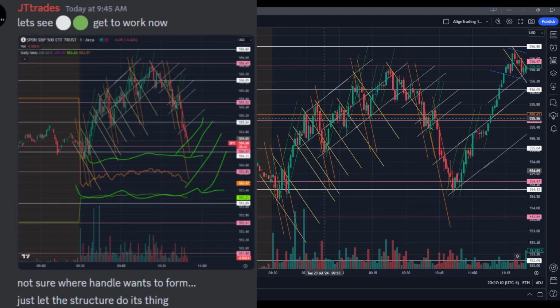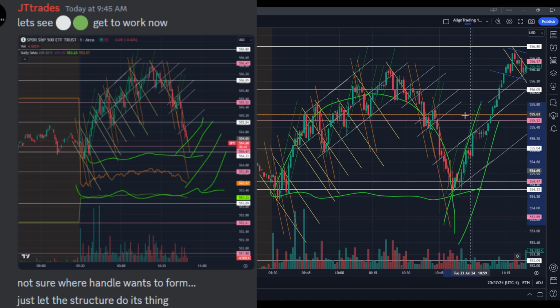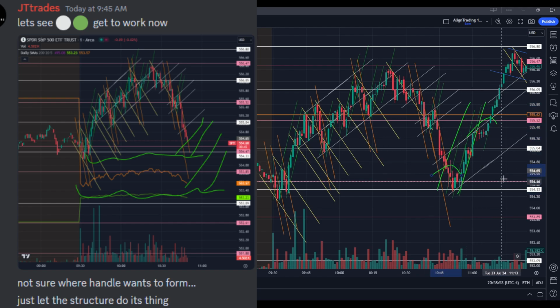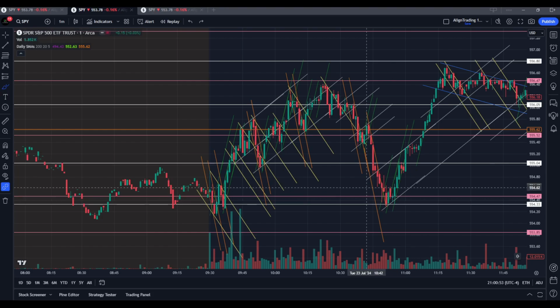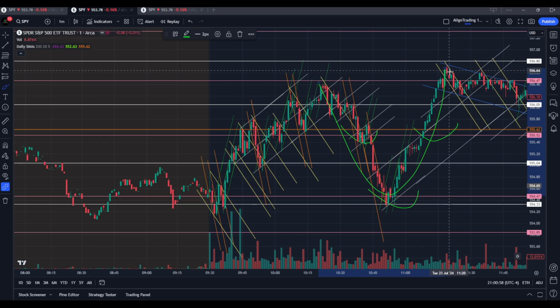And that did not end up happening, even though we closed this inverse cup, because this handle I was explaining can either form at this level right here, or say we dumped more down to that moving average and from there form the handle. And we did start to form this handle, but again, you never saw this head and shoulder breakdown right here, so there was no reason to be going short there even after that closure. Now from that failed handle, you can see this inverse head and shoulder right here, as well as this cup that we closed. And when we started to try and form this handle, I'm going to show you why this did not work.